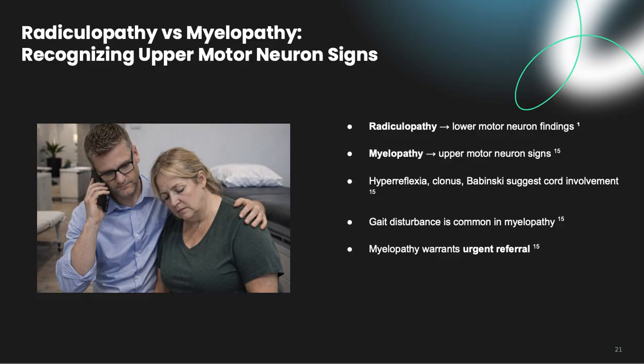Degenerative cervical myelopathy is progressive, and delayed diagnosis may lead to neurological deterioration, okay? If reflexes are brisk rather than diminished, or gait is impaired, you've got to start thinking about something central. Upper motor neuron signs here change to urgent referral, okay? If there's ever a doubt, you're calling the doc, okay? Root pathology is often managed conservatively. Cord pathology warrants prompt surgical evaluation, okay? So there's your big takeaway. If you think it's a nerve root, try to treat it. If you think there's something going on with the spinal cord, call the doc immediately. If you have a question, call the doc immediately.